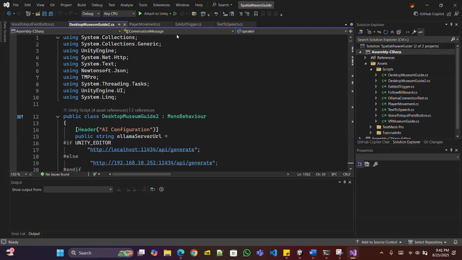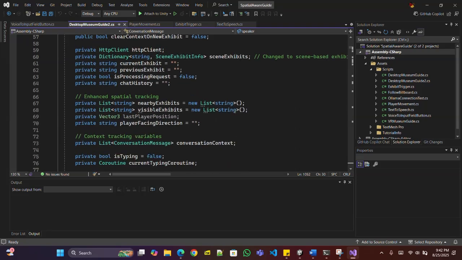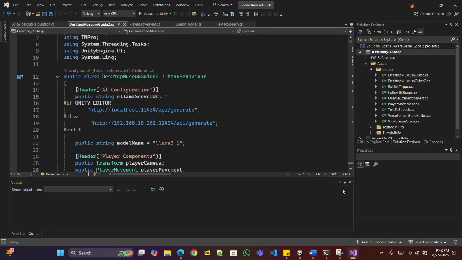I will explain more about the guide later. For now, this is what the script does. Basically, we have this local AI model, which is Llama 3.1. Llama 3.1 is installed on my machine. We can show that right here.